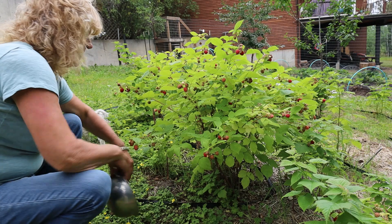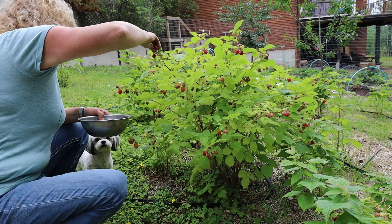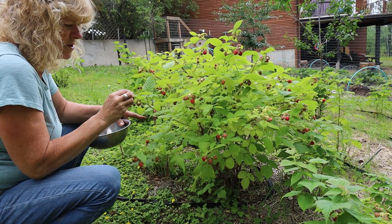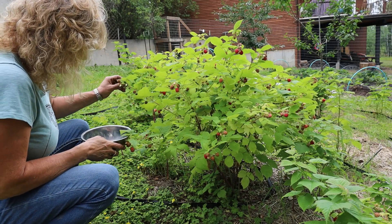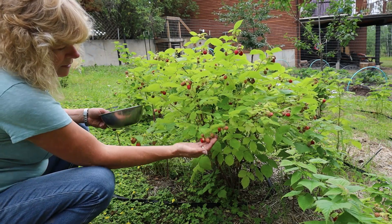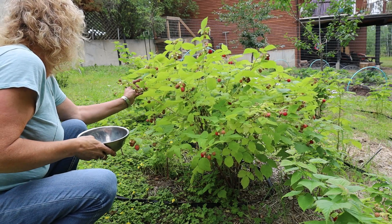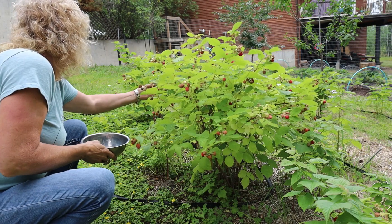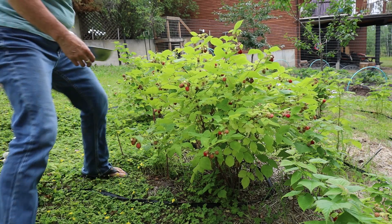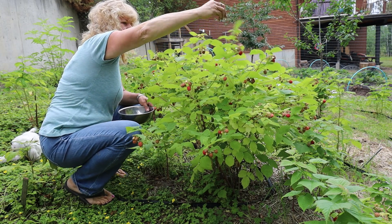Let's go pick my raspberries. Here are my raspberries and they are loaded with berries. I'm just going to pick them as they are ripe. You can tell when a raspberry is ripe — if it pulls off fairly easy, then you know it's ready. But if you have a hard time trying to get it off, just leave it and wait a day or two. I've only got a few that are ready, so I just give them a little pull and see if they're ready. You've got to look underneath the plants because they might be ripe underneath.